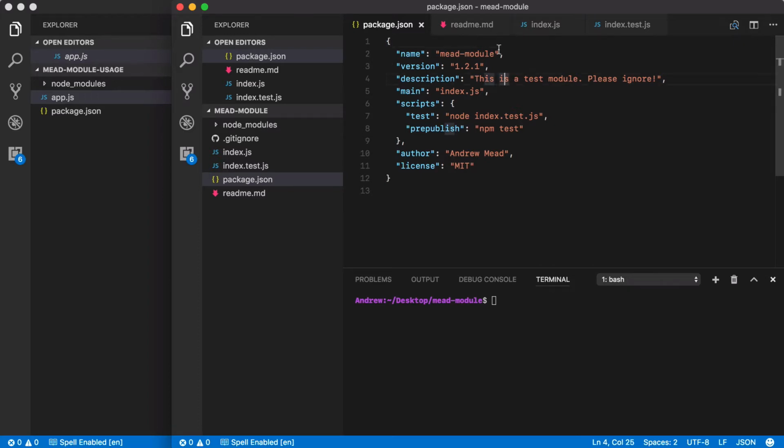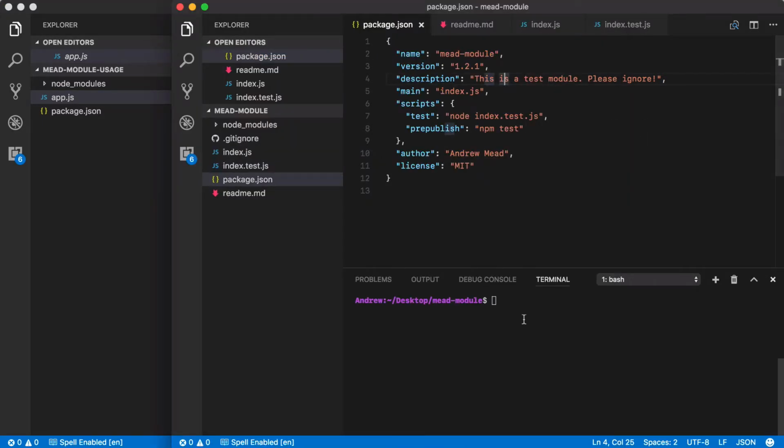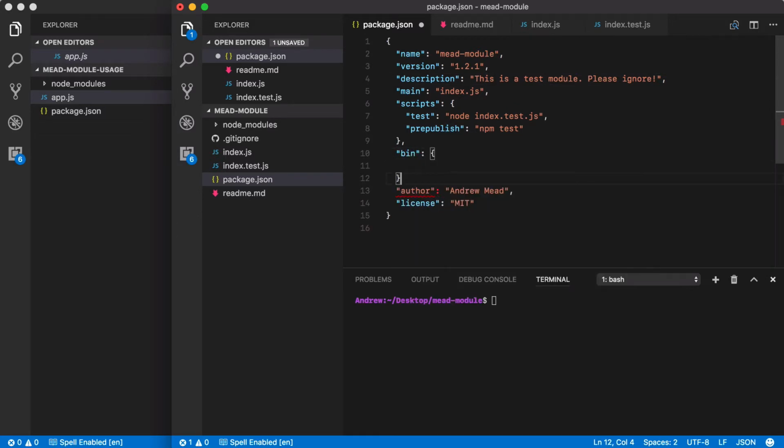up. Currently, the only way to access our code is to install it, require it, and then call the various exports. We want to set up a new command that can be run from anywhere via the command line. To get this done, the first thing we need to do is set up the bin property inside of package.json. This is going to let us specify a bunch of key value pairs, where the key is the new command we would like to create, and the value is the location for the script we want to run.